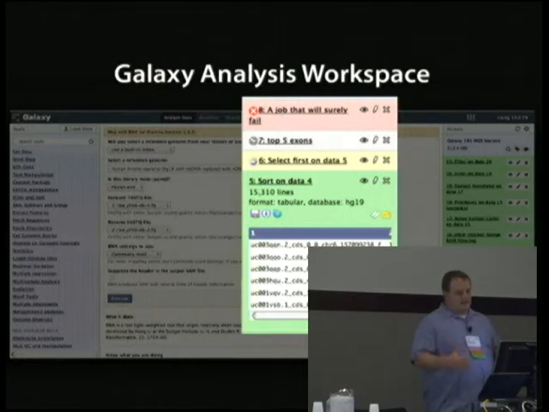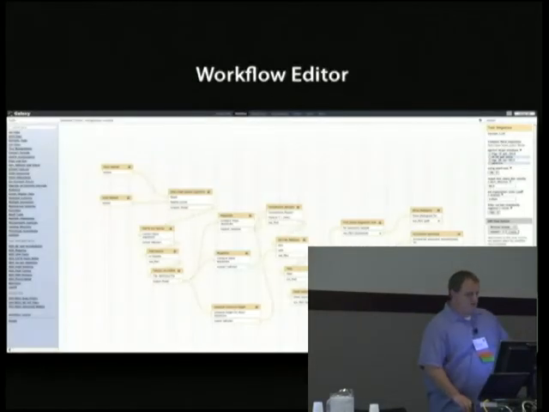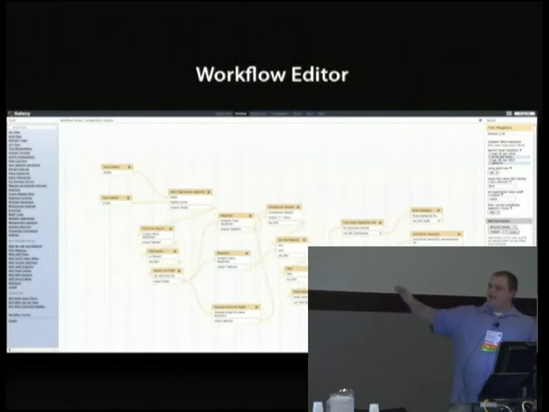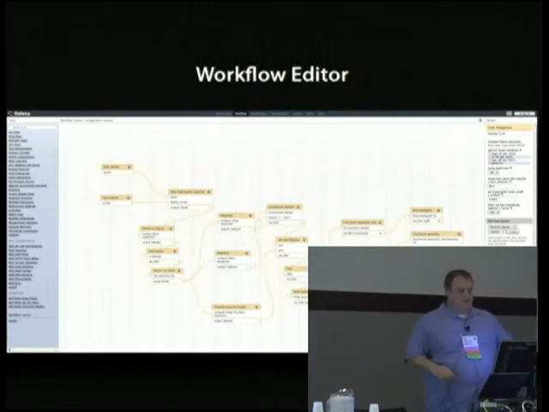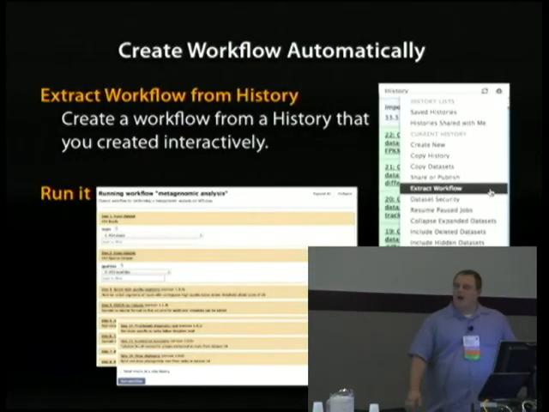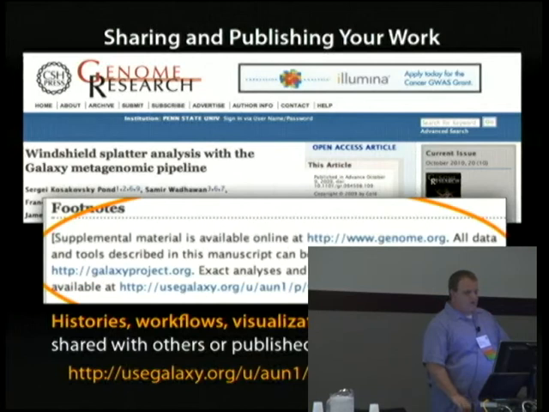And if you're running a Galaxy workflow and you have a job fail, it'll now pause the remaining steps of the workflow, so you can fix that issue. We have an HTML5 canvas-based workflow editor where you can just click on tools, and instead of getting the tool interface in the middle pane, it creates a new box, and you can connect these with these ribbons or noodles, and you can configure these workflows. You can either set the parameters or have them be declared by the user at runtime. One of the things that's really nice is if you perform an interactive analysis, you can actually create a workflow automatically from your history, and you do that by going to the extract workflow setting.